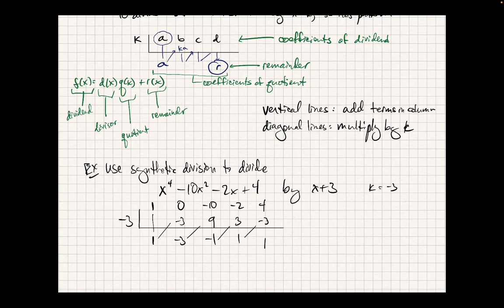Does everybody get that? This is always going to happen. When I start off with my x to whatever power, and I'm dividing by an x minus k, I'm always going to reduce the power by 1. Always. So right now the power is 3 and not 4. I started off with an x to the 4th; that was my coefficient for x to the 4th. This is my coefficient for x to the 3.